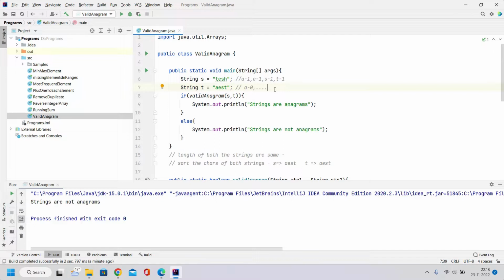After iterating both the strings and doing our manipulations by decrementing the values, we will check if there is any key present which does not have a value equal to 0, then the strings are not anagrams. That case will only happen if there is any character which is extra compared to the other string. I hope you guys will try this program on the basis of the previous videos, where I used the hash map to count the occurrence of each element. Using that, try to write code for this approach.